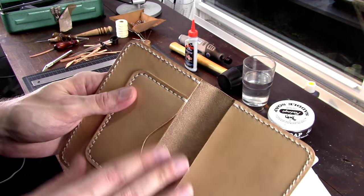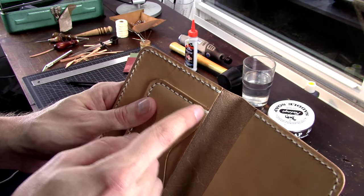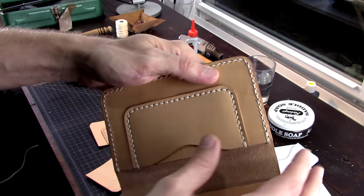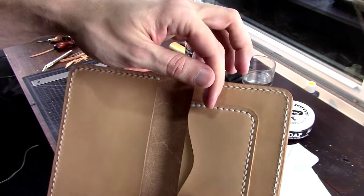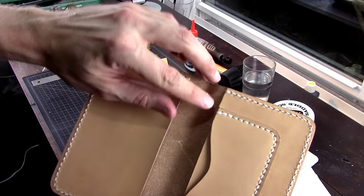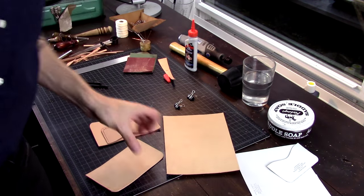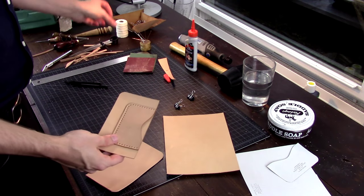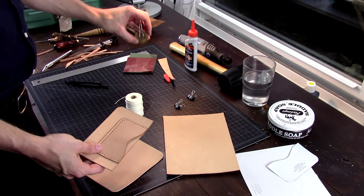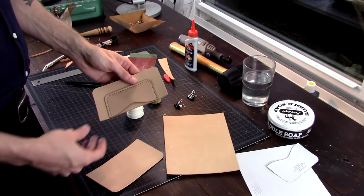When I start my saddle stitch, I'm going to start in that last hole, go backwards one, which is going to wrap around, and then start. Go all the way around, get back to the end, same thing, go to the last hole, go around, loop it, and come back and backstitch twice. I'm going to do that off camera. Again, I'm using Royal Wood Waxed Irish Linen Thread 7-ply and just some generic Tandy stitching needles. So I'm going to stitch this up and we're going to come back.